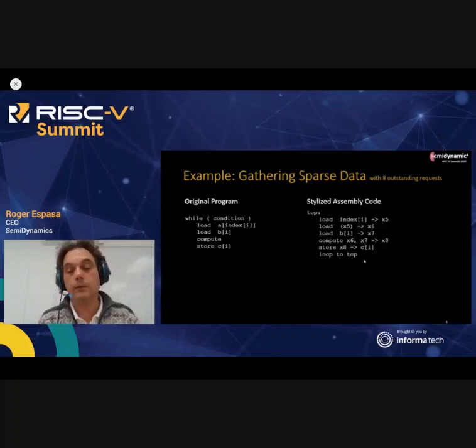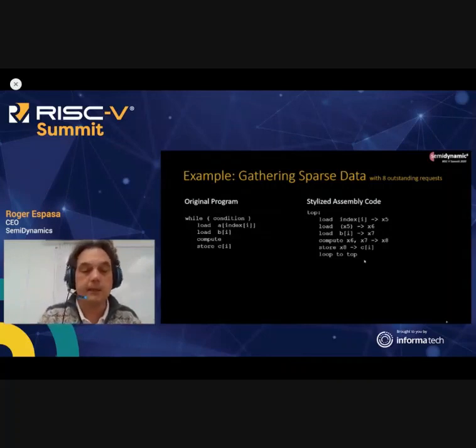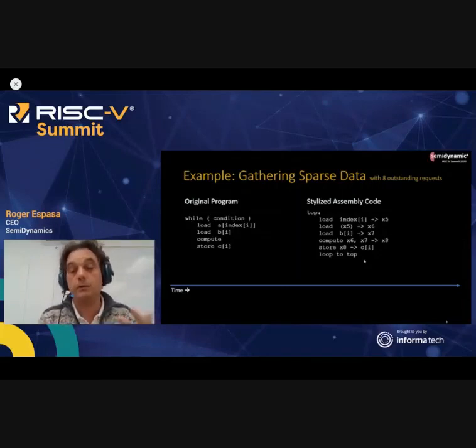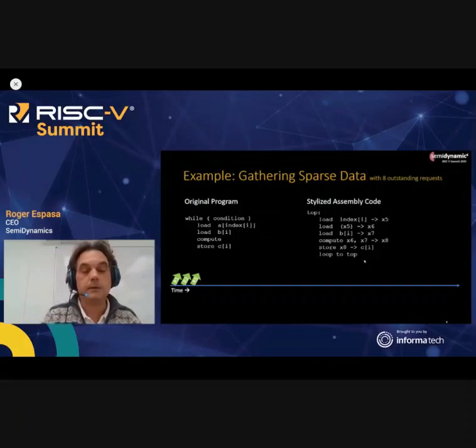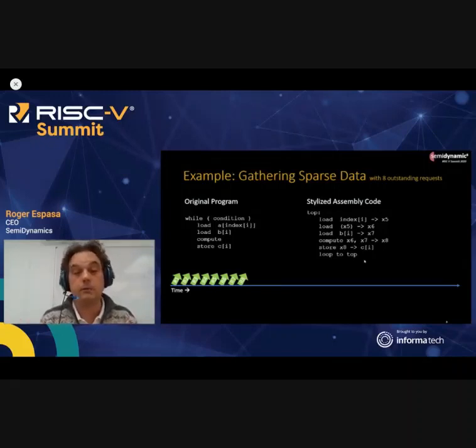How's that going to work on a normal microarchitecture? Well, let's pick an example. Let's say that 2 of those loads are going to miss, roughly speaking. So most microarchitectures are going to do the 3 loads, 2 of them are going to miss, and so there are going to be 2 requests going out to the memory system after those cache misses. Let's say your microarchitecture is capable of unrolling this loop up to about 4 times. Doesn't matter the details. You're going to be able to unroll these 4 times and do all the way up to 8 requests to the memory, which is great.